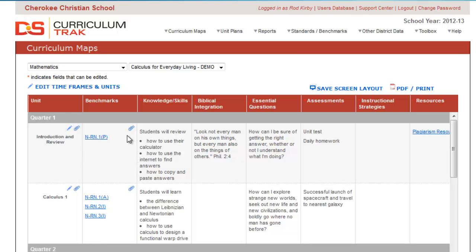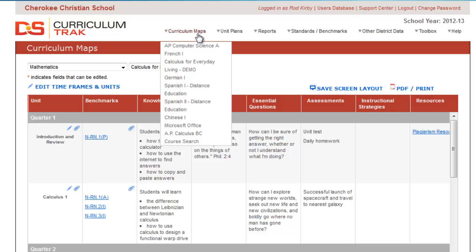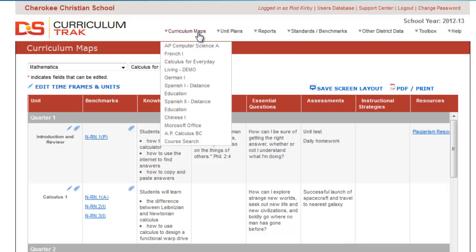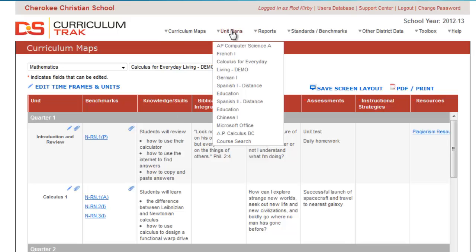And like I say, you probably will use this curriculum map view primarily as an overview. You can edit in it, but for today, let's just think, this helps us to get a big picture of things. Where you're going to be doing more of your work, I think, is if you look at this top menu bar here, instead of curriculum maps, if you pull down unit plans. Now you notice they both show you the same classes. Underneath it, there's a list of all the classes assigned to you. So like I say, it's the same information either way you're looking at it. It's just two ways of looking at it.